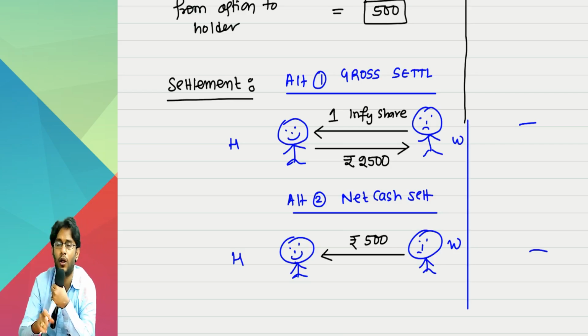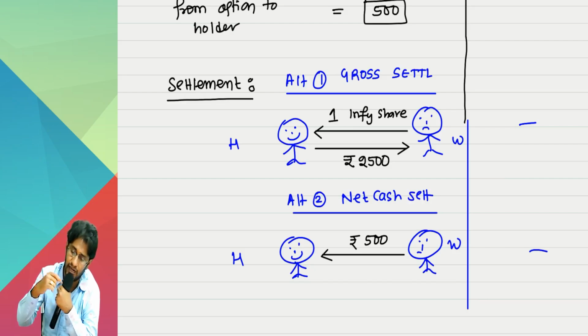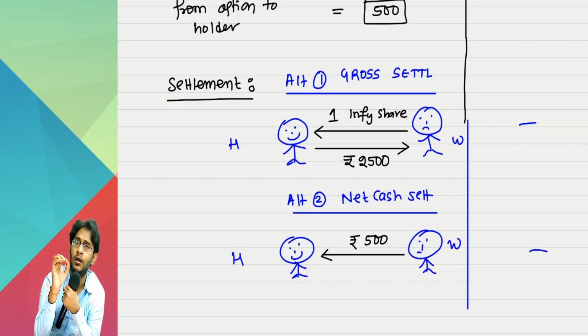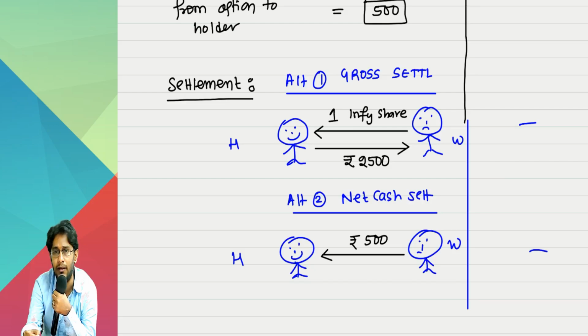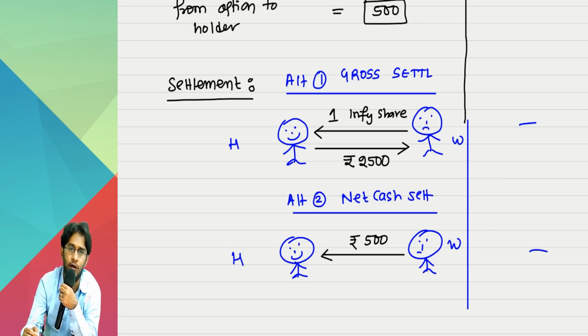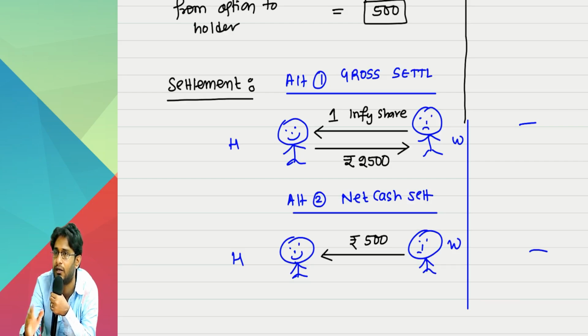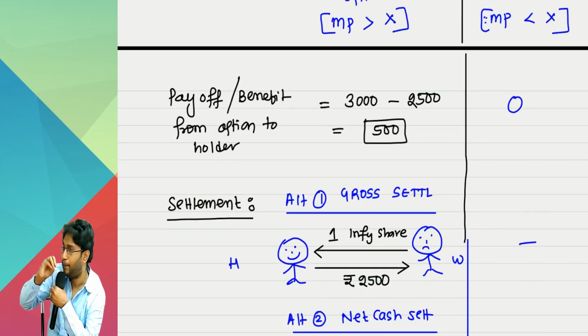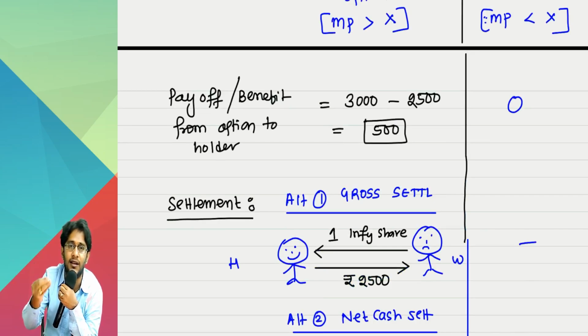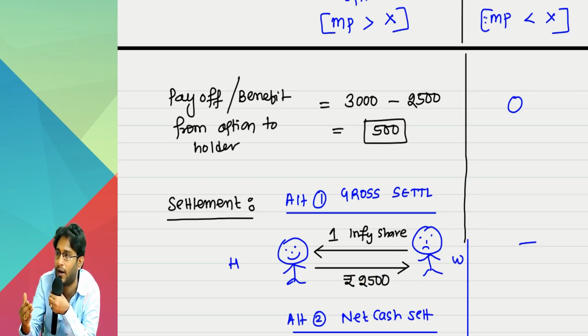So you are talking about all this, but why are you not talking about the first day premium paid? Sir, first day premium paid is not relevant for decision making. In your basic capital budgeting, somewhere you might have studied that sunk costs are irrelevant. Sir, no matter whether I exercise the option or lapse the option, our money is not going to come back. So a premium paid on day one is irrelevant for your exercising or lapsing decision.